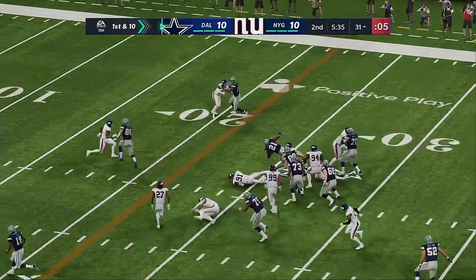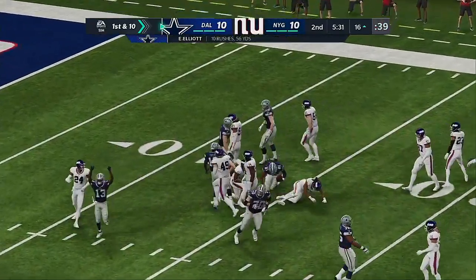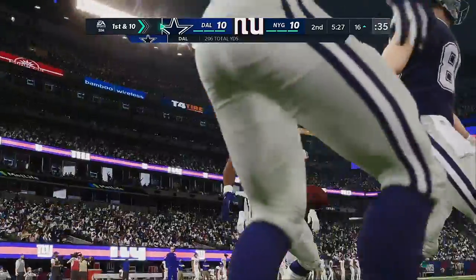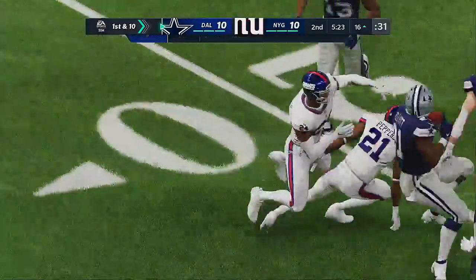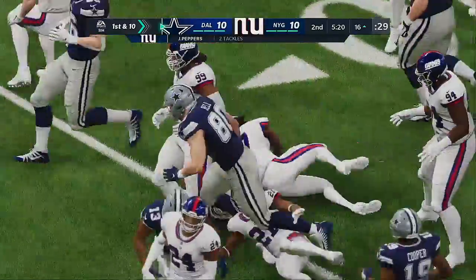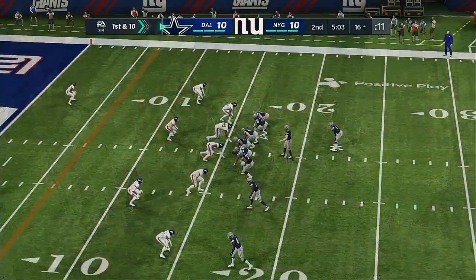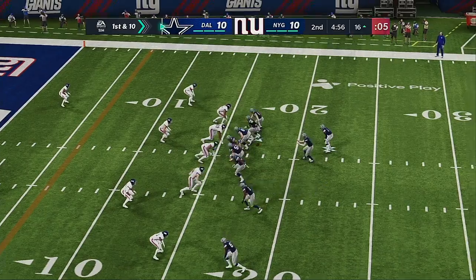10th carry now for Elliott. And inside the 20 before he's brought down. Add the gain here to the previous play, and it's better than 40 yards total. A tough run by Ezekiel Elliott, the fourth overall pick in the 2016 draft. If you watch tape of him in college, you saw plenty of those runs because I know the highlights showed him in the open field breaking away from people, but that's how he wore down defenses, those exact type of runs.